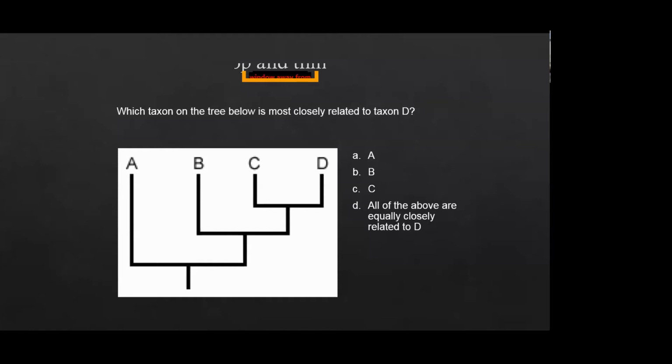So let's say, who wants to do it? Oh man, I don't like cold calling on people. Let's have someone who hasn't spoken today volunteer to give an answer. I think it's C.